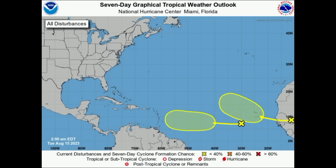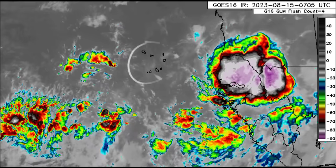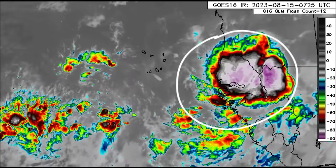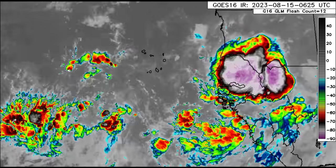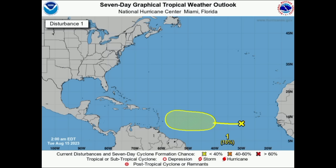Going back to the areas marked here — we have this one which is expected to continue generally toward the west, and that next tropical wave moving off of Africa, that big one. It could bring some heavy rainfall to the Cabo Verde Islands as it continues west and starts to move on that west-northwestward trajectory. And then that next one to the southwest of the Cabo Verde Islands — the formation chance actually decreased from 20% to 10%, so if there's going to be any development, it will happen very, very slowly.